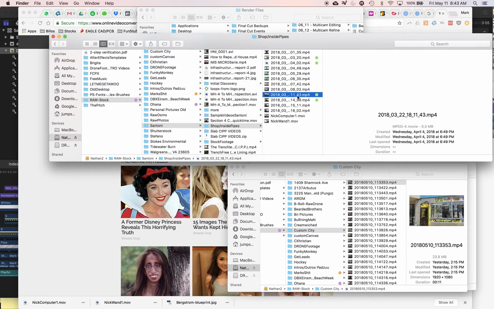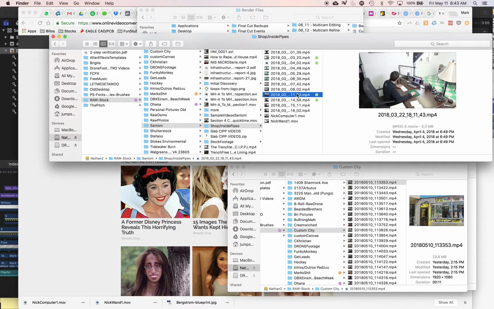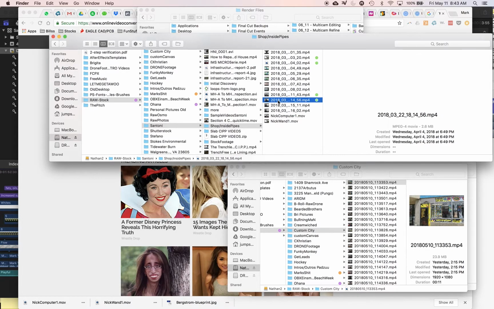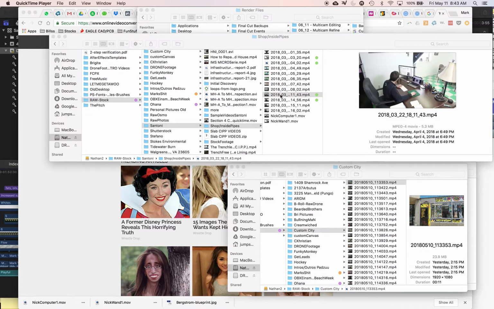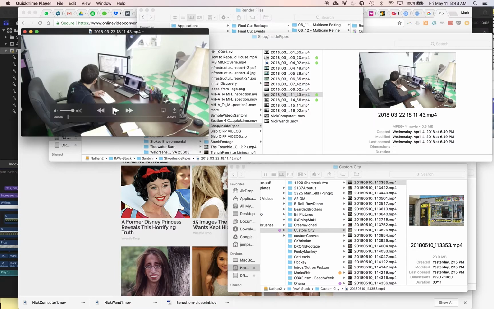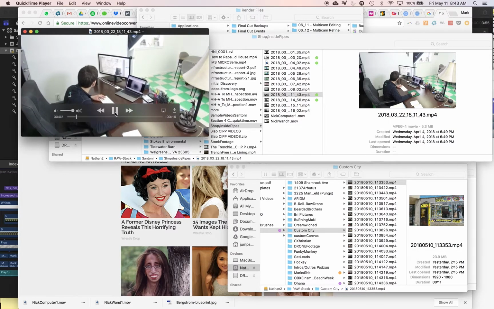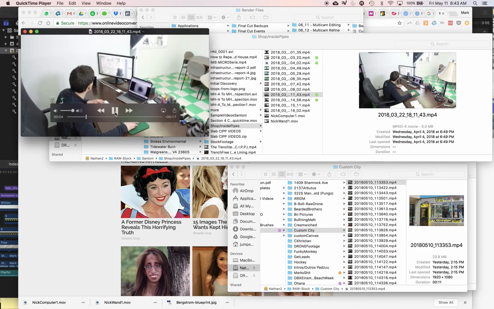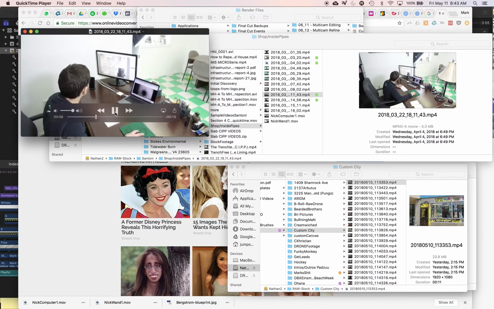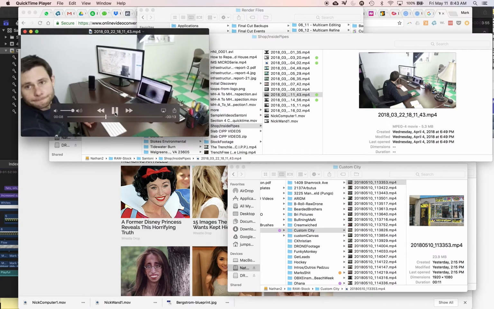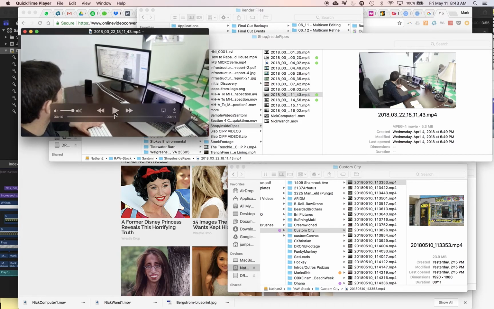What I have here is the raw files, and I have them saved on an external hard drive instead of on my computer because my computer's hard drive isn't large enough. So anyways, I'll go ahead and show you this footage here. This is the original, and you can kind of see when he looks up that there is going to be a little glitch right there, and that's causing me errors when I go into Final Cut Pro.